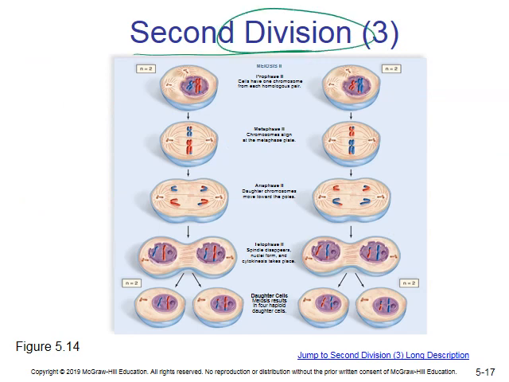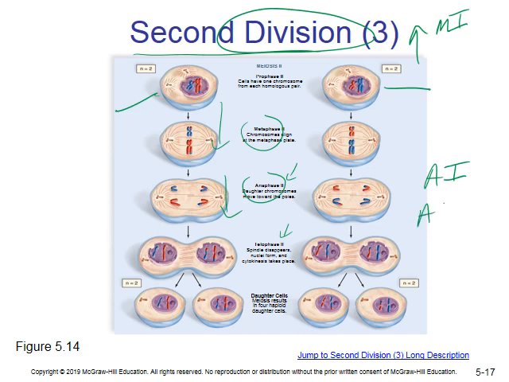Now we move on to our second division. So they're just showing you the whole process. Here we have these 2 cells. Remember what came above here. This was the first division. Now the cell is going to go through the same process again, but do you notice the numbers at the end, the Roman numerals? So there's anaphase 1 and then there's anaphase 2.